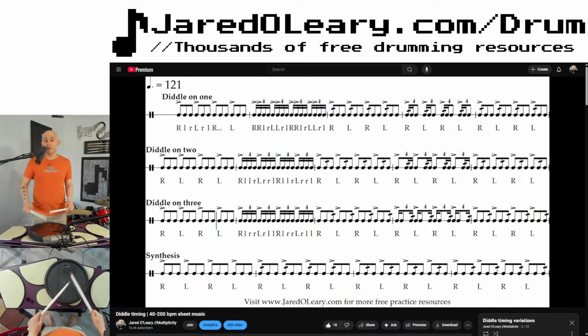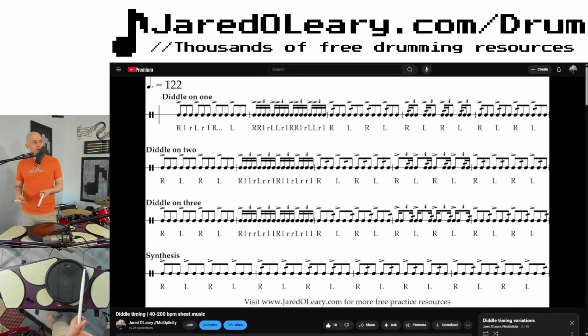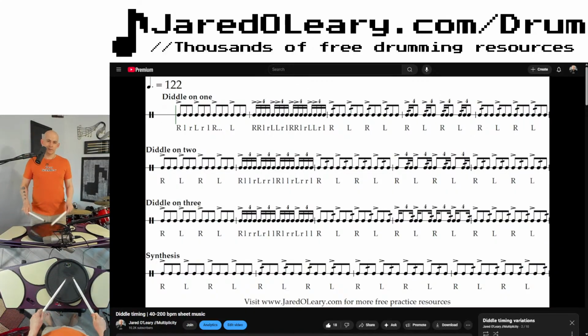This exercise is on my home tab under the technique section near the bottom. And there's over 2,000 more for free. Over 2,000 exercises on my home tab. We're going to use this to warm up, and then we'll work on our scrapes, or our sweeps, on the tenors.